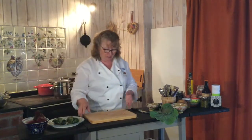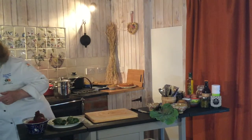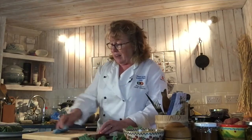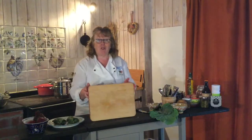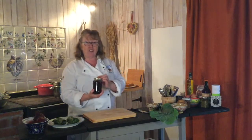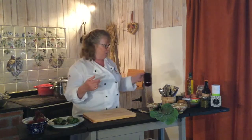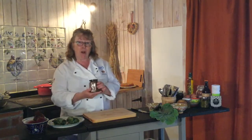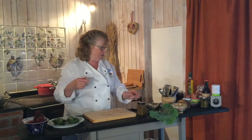So we have our three dishes. Now we're going to do a little bit more with the dolmas here. So one thing in Scotland is we can have, like any other country, gluts of food. And you've got to think, well, what are we going to do when you've got a glut of food? So don't be afraid to use it and enjoy it. So blackcurrant jam. Get your blackcurrants when they're ripe and then enjoy them in the darkest winter in a lovely jam. I've got some chutney here that we made with our own rhubarb and some apple. And I think that this would be beautiful with our dolmas.